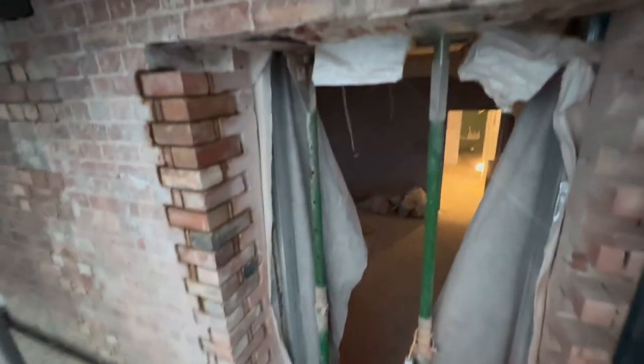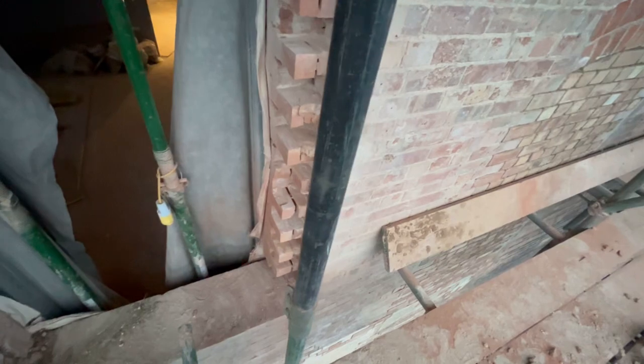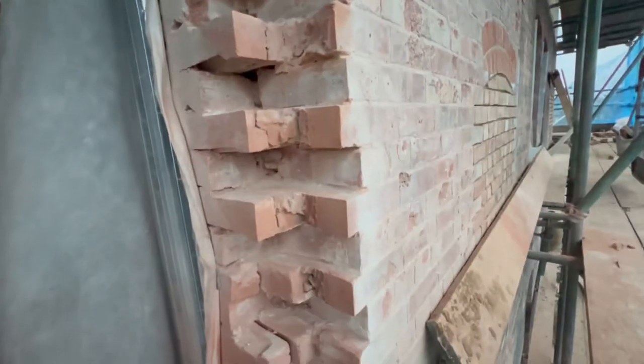So this side of the reveal is done. This side, because we need to reach 107.5 as the width for the reveal, doesn't work to tooth it out, so I'm gonna have to put a wall starter and then have a straight joint on the end, because the back sides are gonna get cut down to match just the front. Then we'll have the sills underneath and build an arch on top.